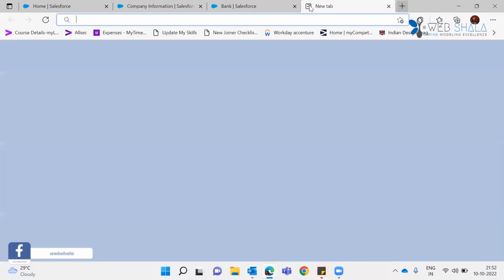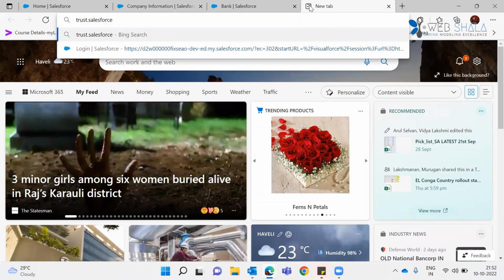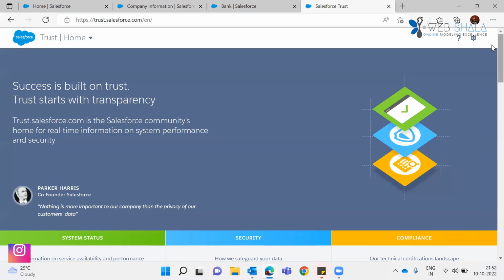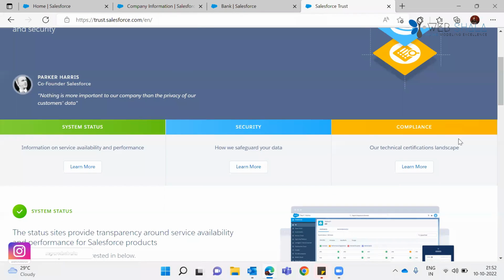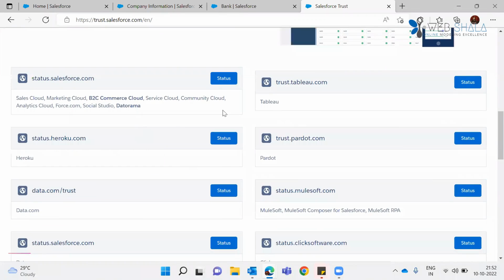The website to check the status is trust.salesforce.com. Just click on status here.